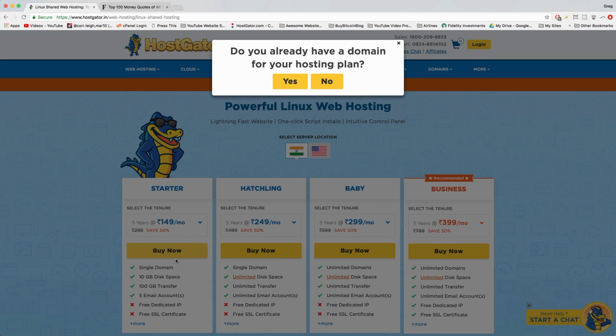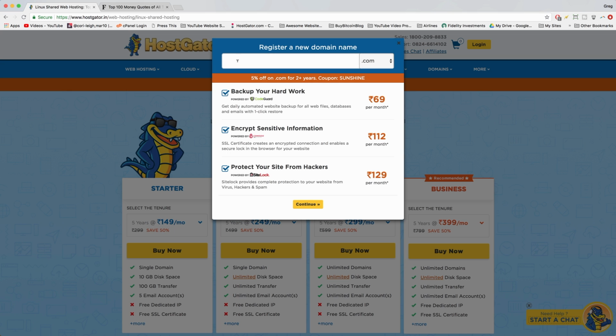We just click buy now on starter, and then we get prompted to select our domain name for our hosting plan. Alright. And if you have one already, like if you already bought one from GoDaddy, for example, that's just fine. You just click yes and write it in the next stage. But for now, we want to start a totally fresh website, so we're going to get a domain name from HostGator. We're just going to click no. We don't have a domain name, and we'll get to enter in our new domain name idea after we click this. Alright, so let's do so.